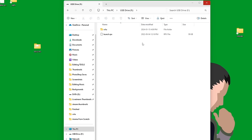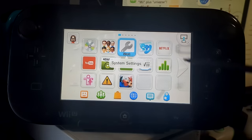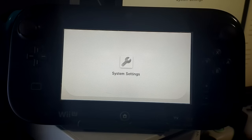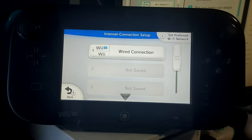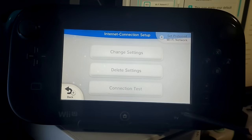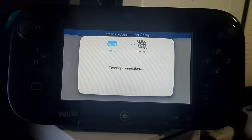Once the NAND backup is transferred to your computer, delete those files from the SD card — but make sure you do not delete launch.rpx. This frees up the extra space on your SD card since you already have the NAND backup safely stored. Eject your SD card and plug it back into your Wii U. We're still on stock firmware at this point — we haven't added Aroma yet. Head back into system settings, internet, connect to the internet, connections, and run that same DNS exploit again.